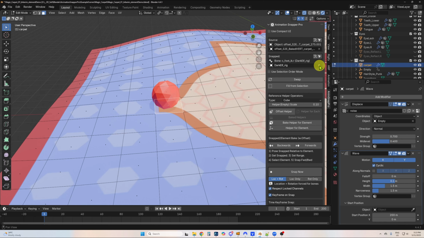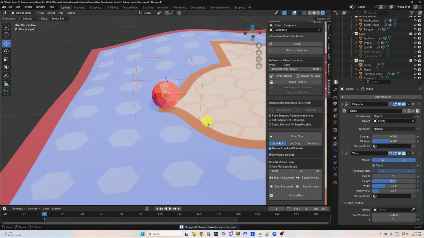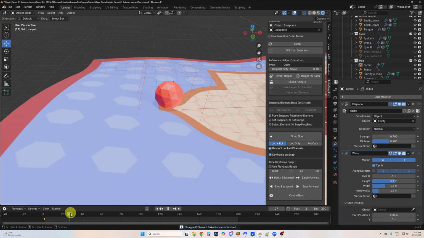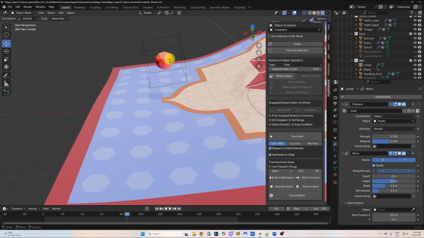I'm going to make sure that my ball, or my icosphere, is in my snapped slot. I'm going to snap it from frame 1 to 80, and I'm just going to snap it forward. And there we go. Now it follows the carpet from 0 to 80, and at 80 it stops.